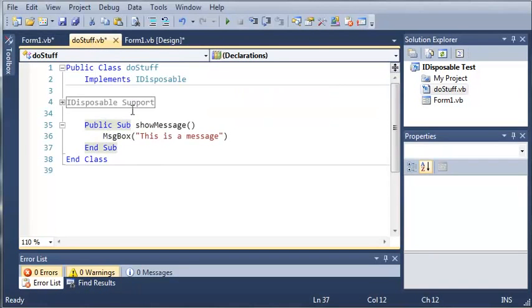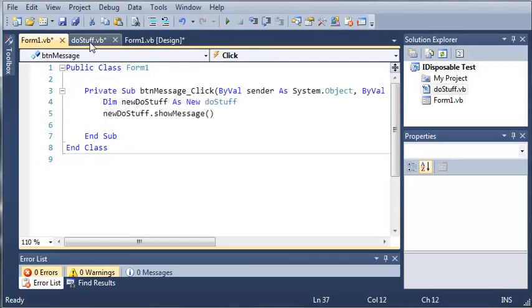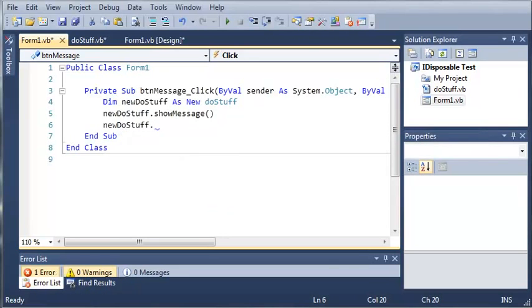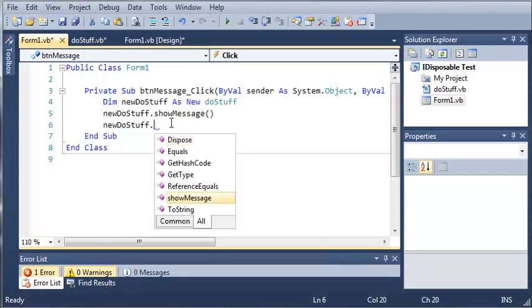Okay, so now it should show the message, and once that's done showing the message, we want to get rid of our newDoStuff object so that we have more free memory. So we'll type newDoStuff, and then use dot, and we will call Dispose.